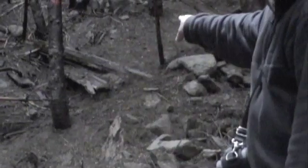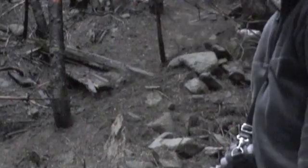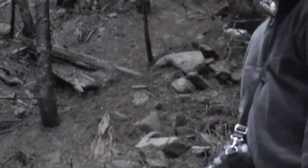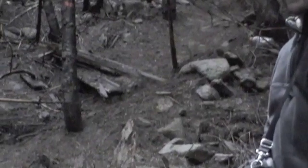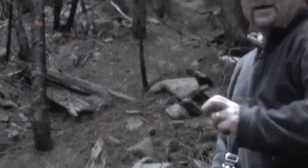The slope is pretty well marked with splashes of orange paint on various tree trunks, so once you get this far you'll find it. There are crystals on the ground everywhere — you just have to start being choosy now. Try to get them with a good termination or exceptional form on the hexagonal crystal. Easy for me to say. You can go for quality.